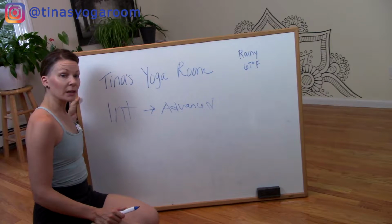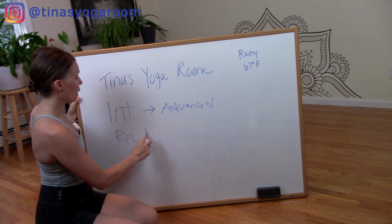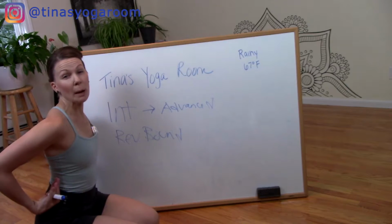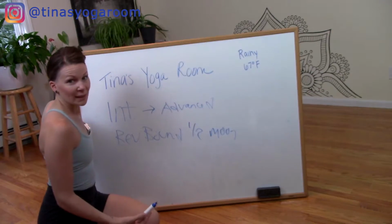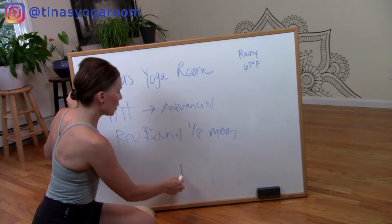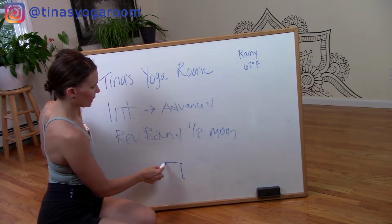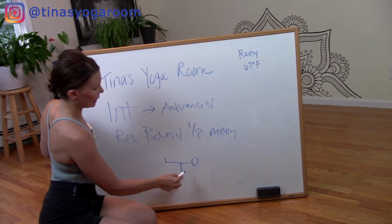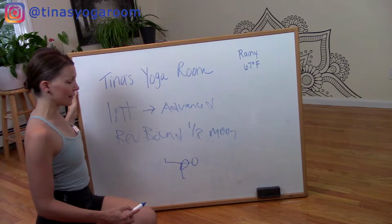The pose we're working on today is revolved, which means you're gonna have a twist. Bound, which means you're gonna work on the arms somewhere, usually right behind the body. Half moon, which means balance. So a little something like this. Here's one leg that's going to remain on the ground, and then you're going to have another leg lifted in the air. While your body comes out to the side, here's your head, and the arms are going to be trying to wrap around that standing leg.